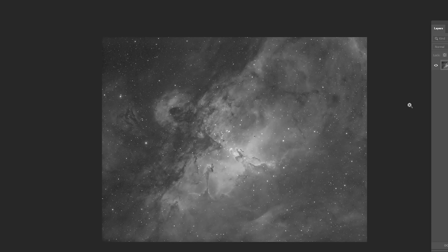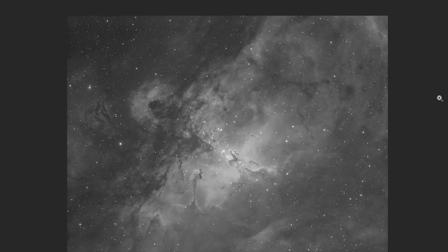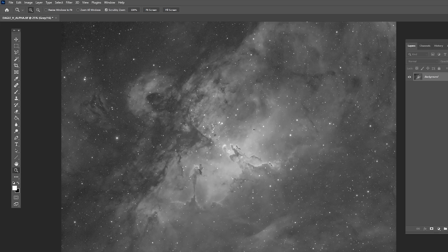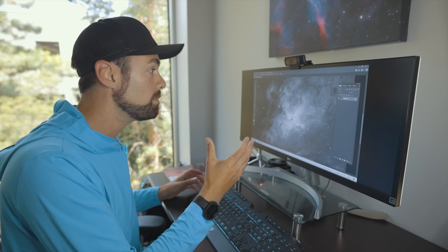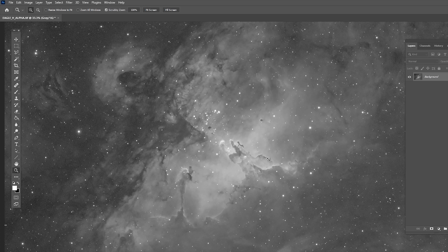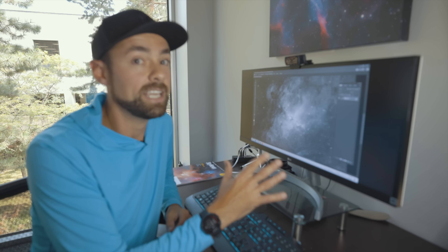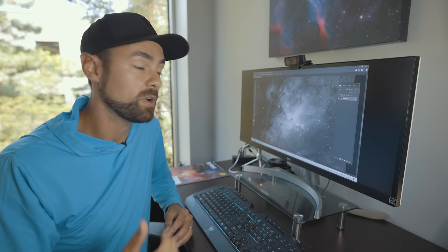Let's look at the data I captured the other night on the Eagle Nebula in hydrogen alpha — taken with a 6 nanometer Astronomik narrowband filter. This is just under two hours worth of five-minute exposures before the clouds returned. Just look at this glorious data. The structure of the nebula can be seen on that bright, moonlit, light-polluted sky. You can see the pillars of creation in here — this is the most important data I'm going to apply to my original color image. I'll use this H-alpha data to clean up my color channels as a luminance layer and do my best to mimic the Hubble palette look.